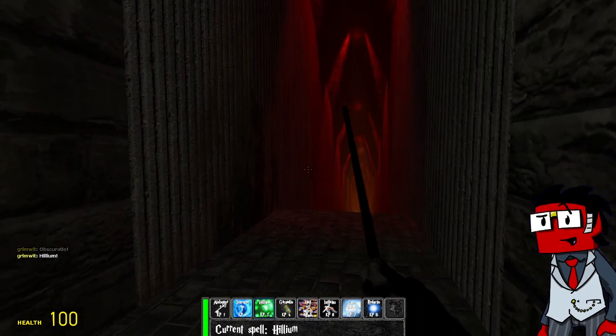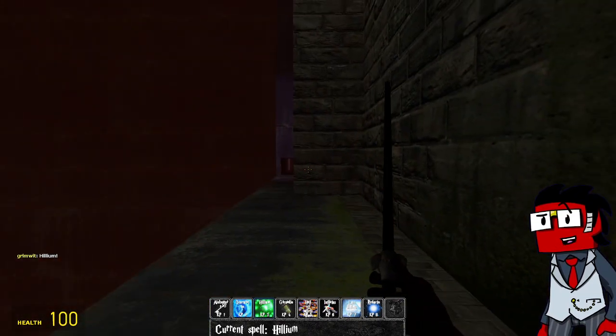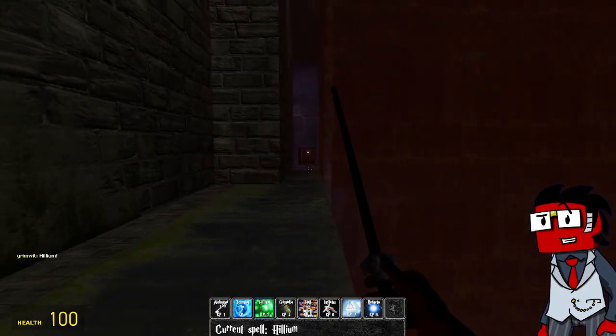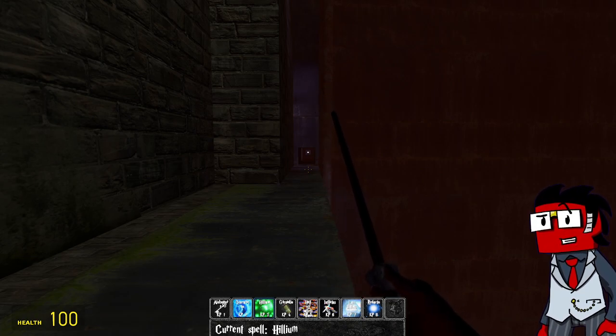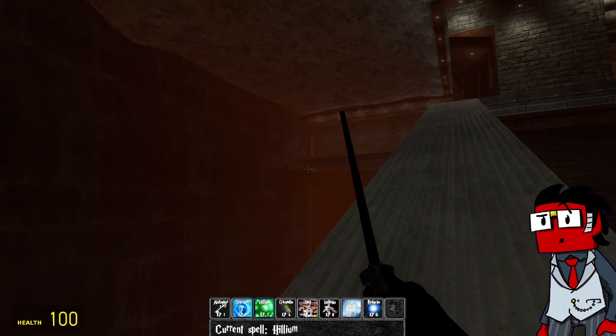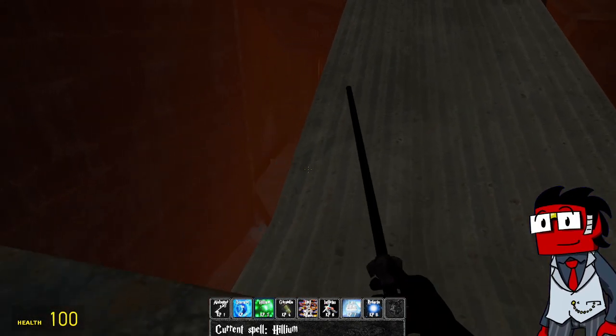All right, so here's the thing with the vents. There are two sets of vents, one on this side and one on this side, and they all connect to things. I found something in the vents, and I want to show it off to you. But the fastest way to get to it is actually from the Ratman room. So let's go back over there, if I can remember.